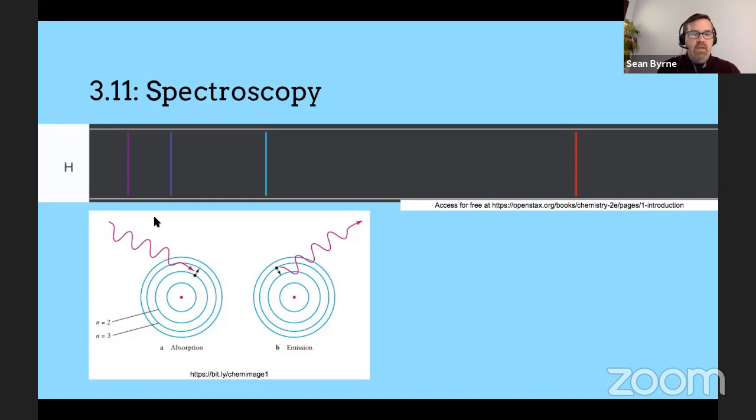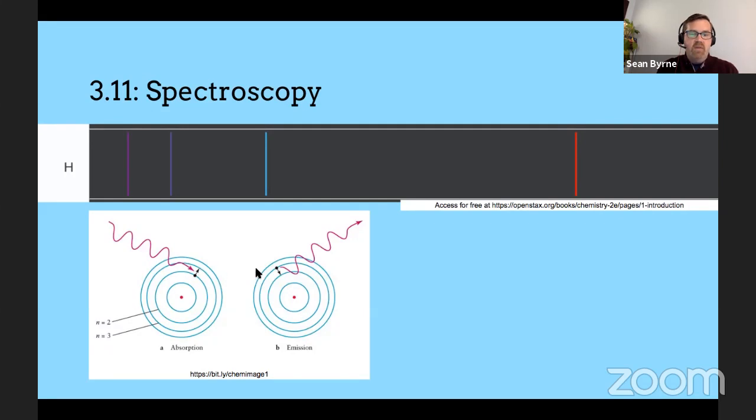And what we know can happen is that as a photon of light, a photon of energy, in this case that would be the electricity that was given to the sample, comes in and hits an electron. Here's our nucleus, and here's an electron. This one happens to be on principal energy level 2 here. So this electron absorbs a specific amount of energy. It can jump up to a higher principal energy level, right? So it goes from 2 to 3.